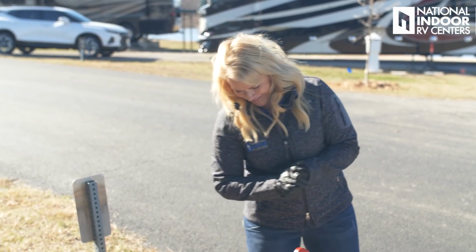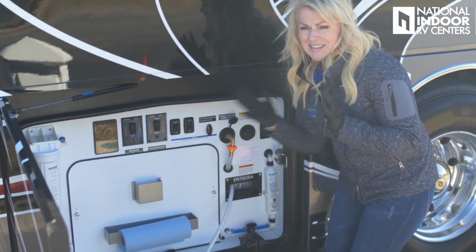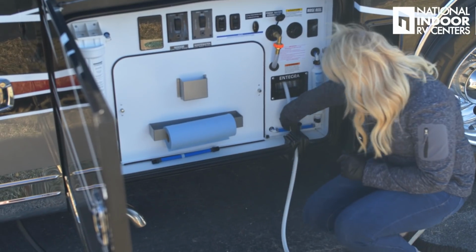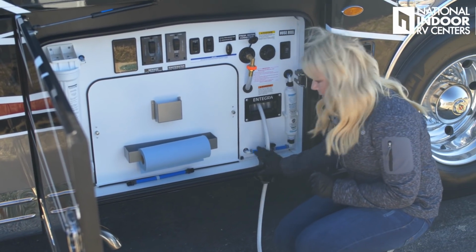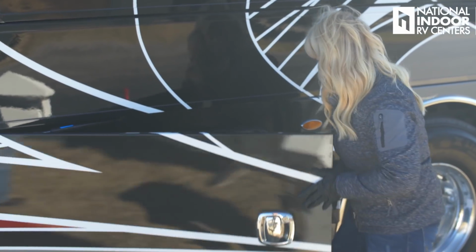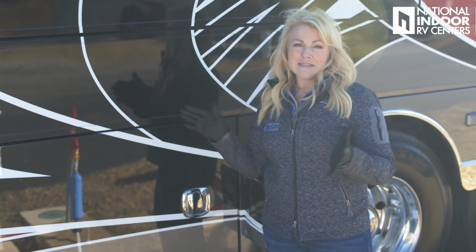Yay! So now I just want to make sure I've got my hookup to city water valve on. That's going to be different for every coach. Then I'm just going to tuck in my water hose here, keep out the critters again, and close everything up. And now we can get ready to take out our slides.